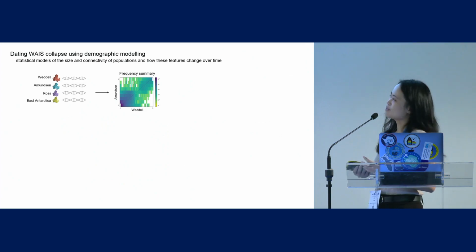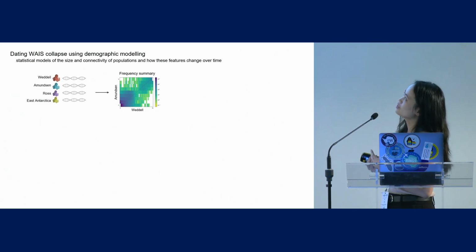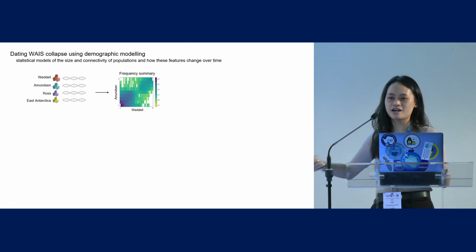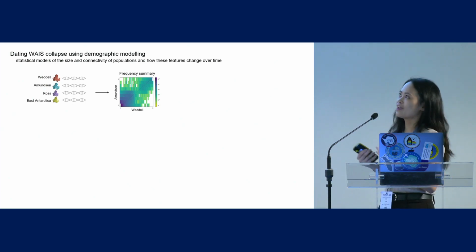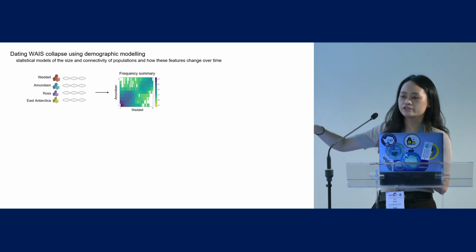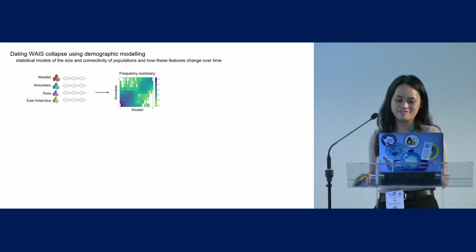So now we established that the Octopus decadi is a good candidate to test for the historical West Antarctic ice sheet collapse. We can use statistical models to test for the size and the connectivity of the population, and also measure how these features change over time. This way, I can test if historical migration existed through the Trans-West Antarctic Seaway in the past, alongside the modern circumpolar movement around Antarctica.